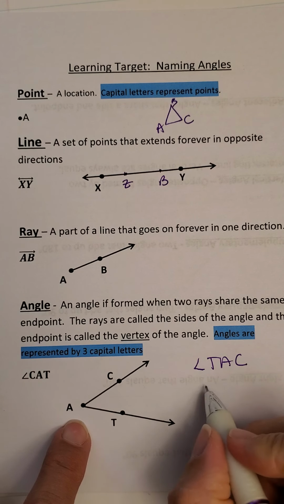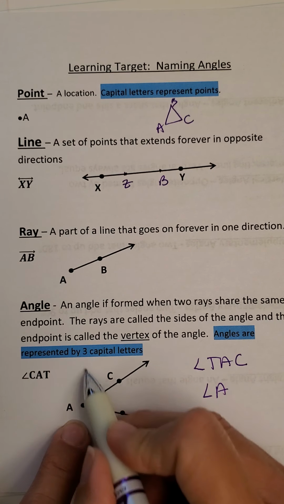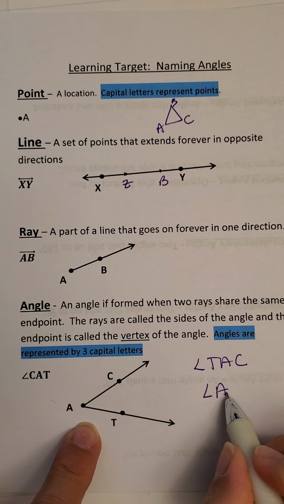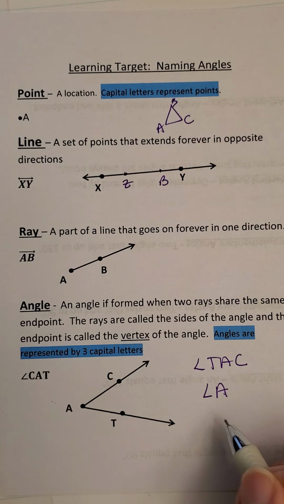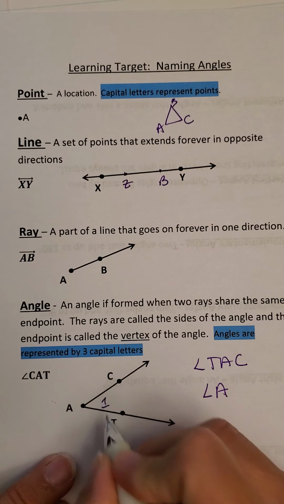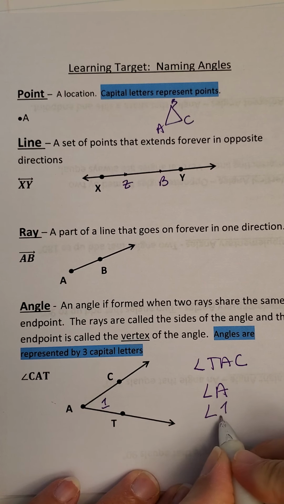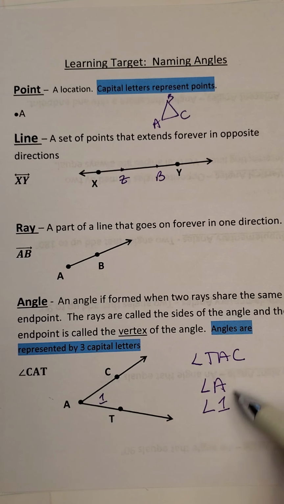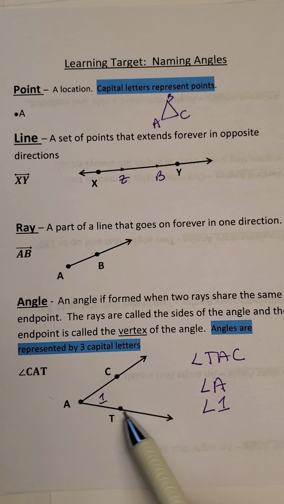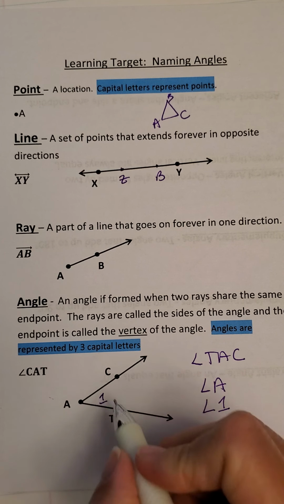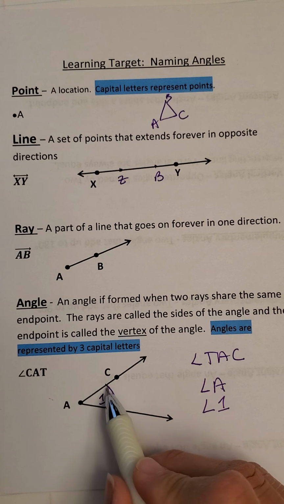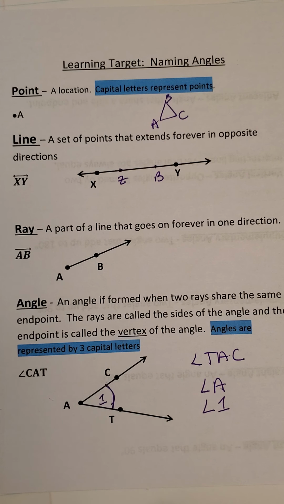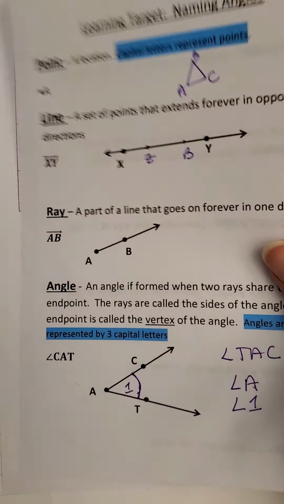If you wanted to use one letter and there weren't any other angles coming off of it, you could have also said angle A. And sometimes people use numbers, and then you could have said angle 1. But you never use lowercase letters because these capital letters are telling you the points that make up the angle and the order in which it is. So the angle represents this guy right here. Sometimes we'll write that to show that it's an angle, and we'll get into some specific kinds of angles now.